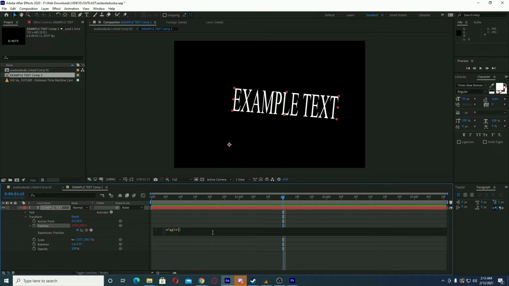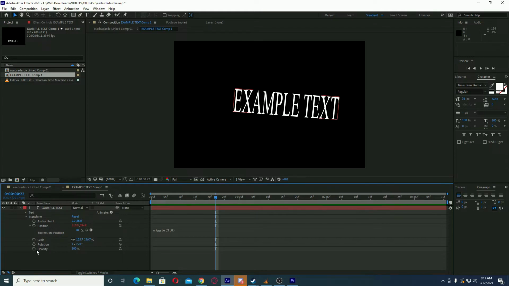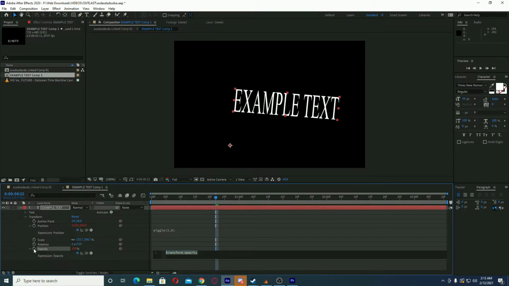Now we have opacity. I'm going to put a bit of position on here so it makes the opacity one look a bit better. It's a pretty subtle one, it just jiggles it a little bit, and then we're going to do the same thing. Opacity is just how much you can see it, how see-through or how solid it is.